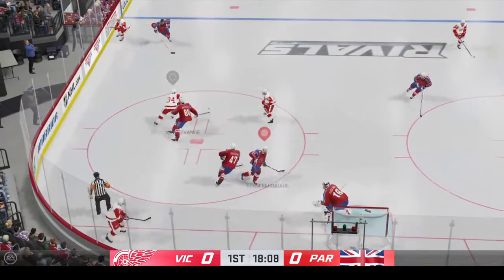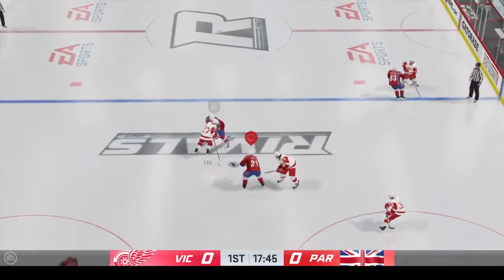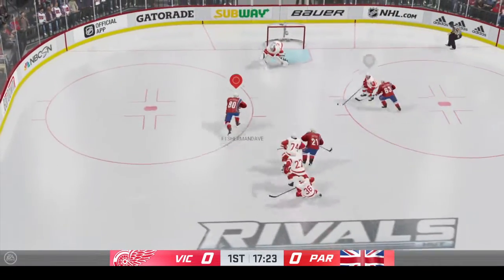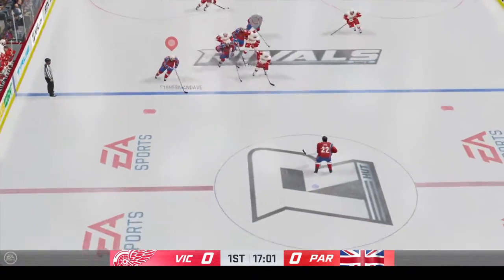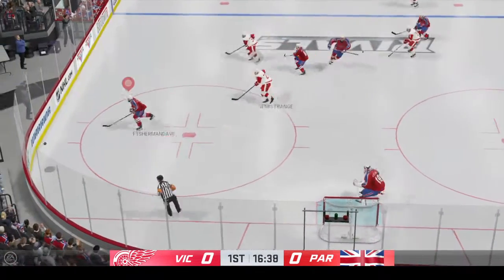The Red Wings go to work on offense. Quick pass to Carlson. Long Island's regained possession of the puck. Oh boy, here comes a 3-on-1. And that's picked off. The Red Wings get a hold of the puck in their own end. From the point, takes a shot, and there's the save.